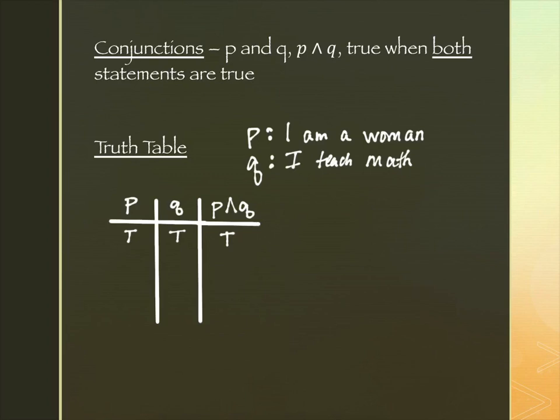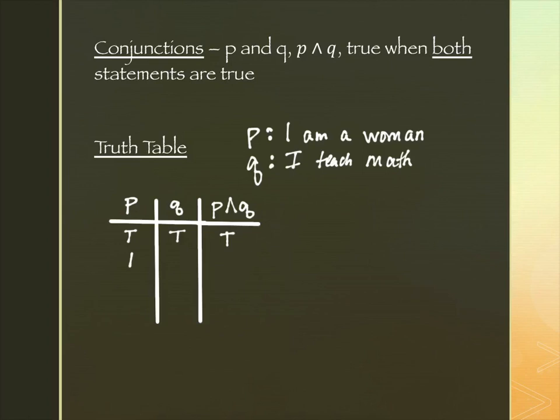All right. Let me pick someone for you. We'll go with Dr. Rohr. Do you guys know Dr. Rohr? Okay, got a lot of nods. Dr. Rohr is one of our English professors, and Dr. Rohr is Jessica Rohr. She's a female, okay? So Dr. Rohr walks in, and she says, I'm a woman, and I teach math.